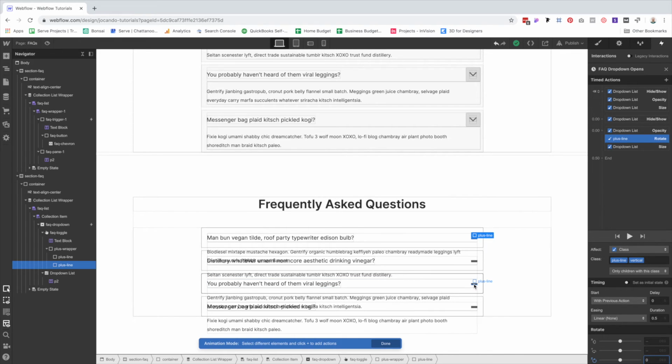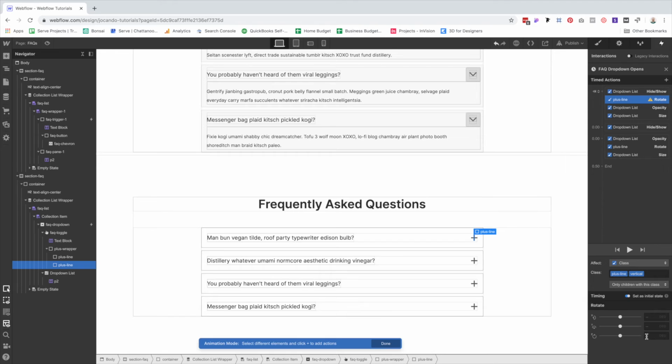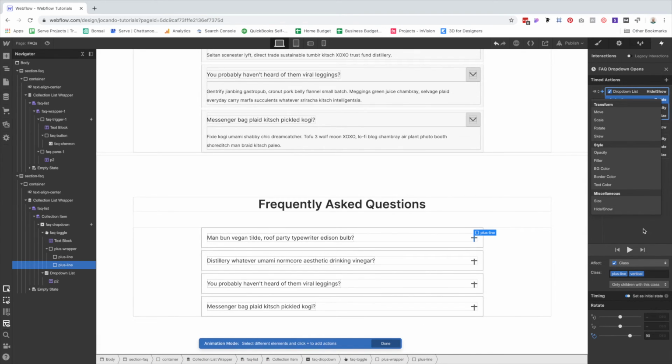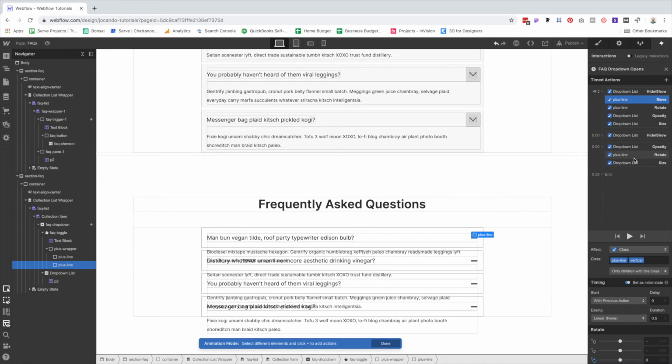I think we're getting a little bit of an issue here where sometimes when you use a transform in animation and the class already has a transform attached to it, you get some errors. So we may have to go ahead and add some initial states. So initially it's 90 degrees, then it rotates to 0, and initially let's move it -3 pixels. So I think that should take care of that rotate. Okay, that looks correct to me, I think, from here.